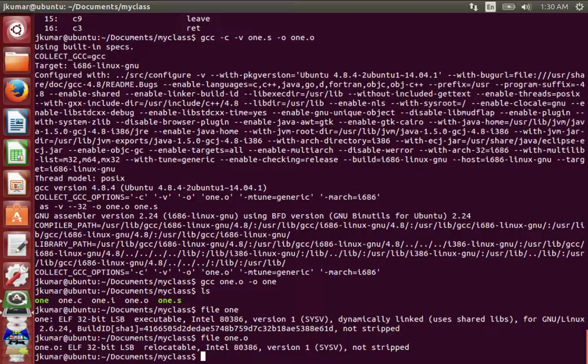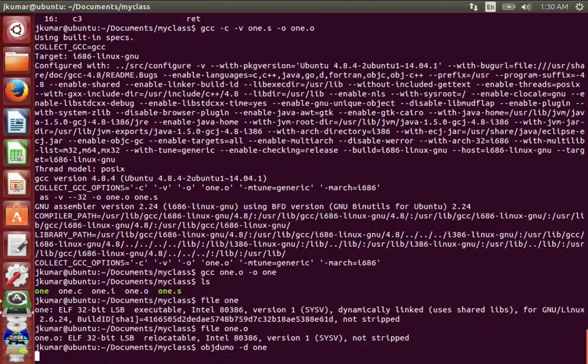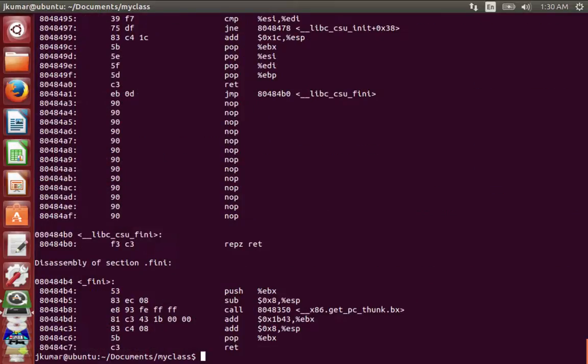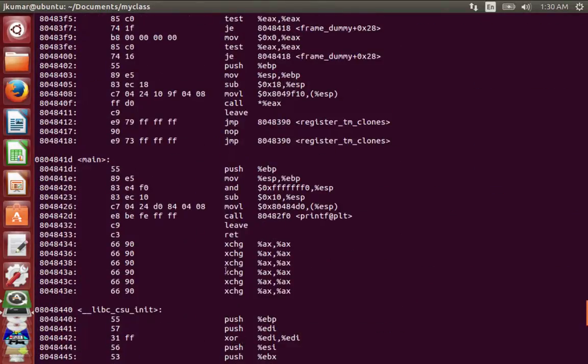So what I am doing is objdump on file 1. objdump is also a tool which can disassemble that. So when I do objdump -d on file 1, right?